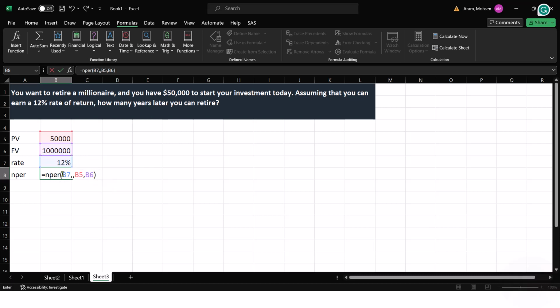Guess what? I'm going to get an error now because these two are both positive. So we need a negative sign in front of our present value. That will give us the same result that we had using the calculator.